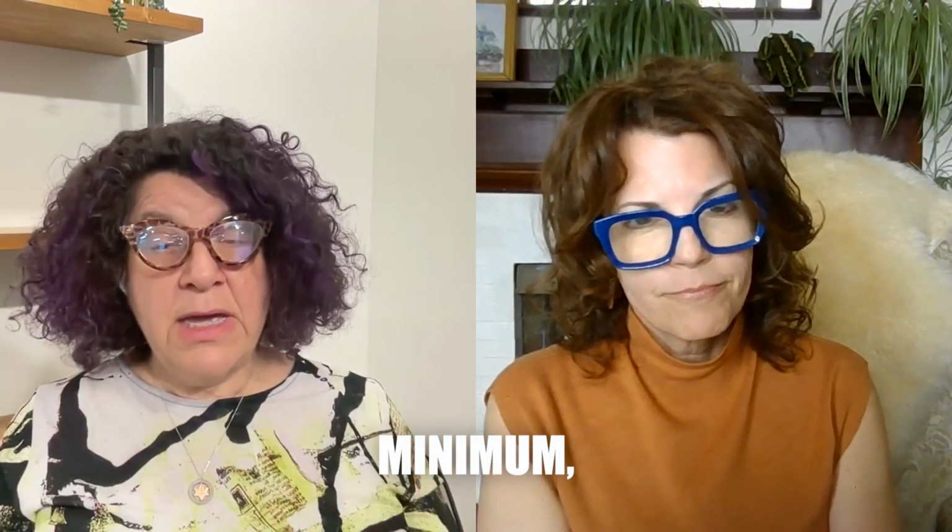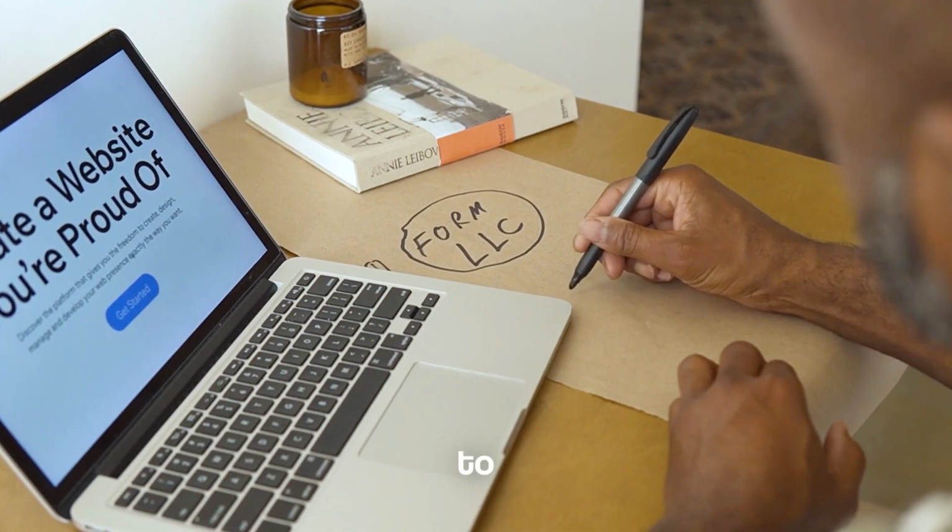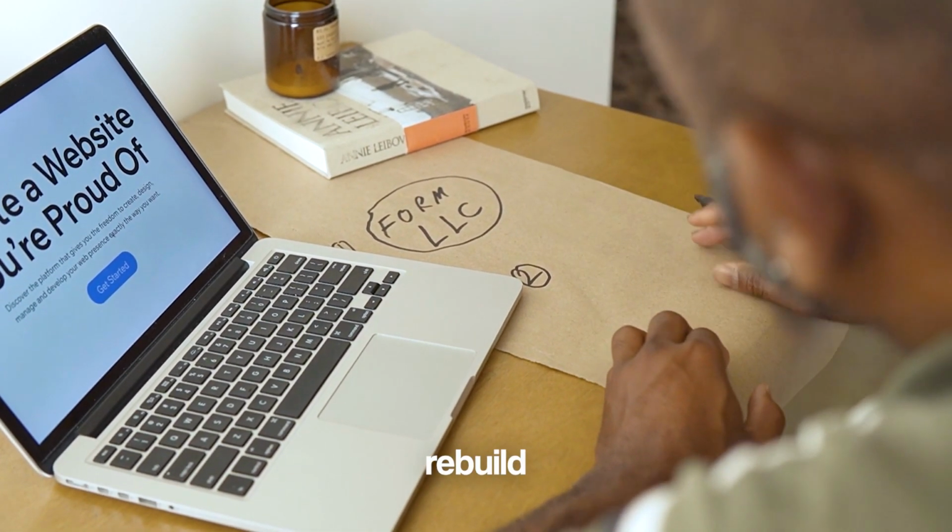We're in that same sort of inflection point period with accessibility, where sites that were built prior to 2022, 2023, maybe 2024, but we're beginning to get a little much on that, should be accessibility compliant. They should be built with an eye towards WCAG, at least at minimum AA standards, right? So that a site, and they should be maintained to those standards to keep your site conformant to that. And if that hasn't been done, or if you don't know that that's been done, it's really time to consider a rebuild for your site.